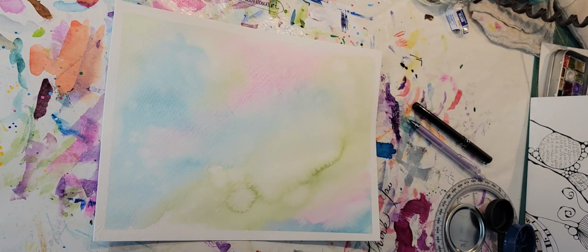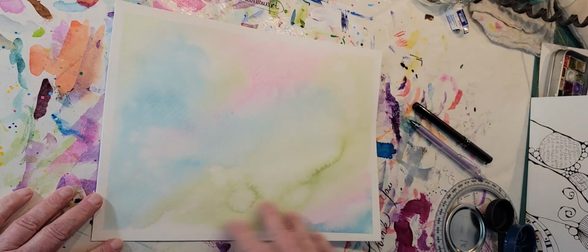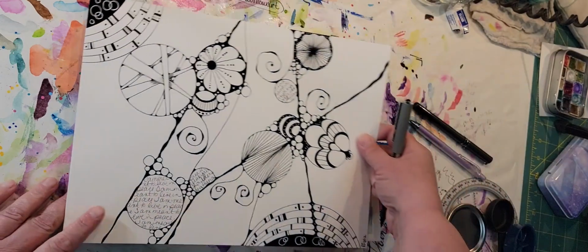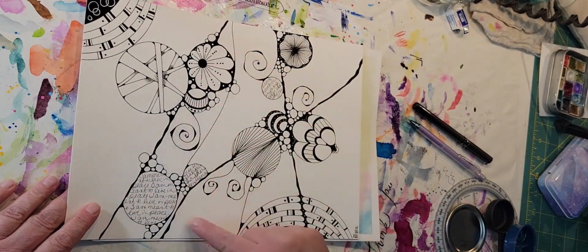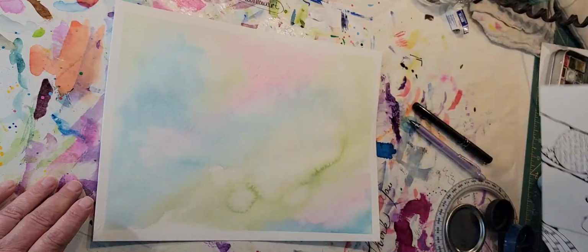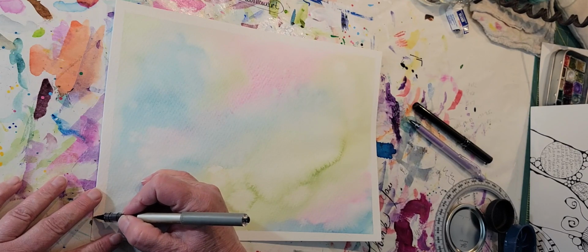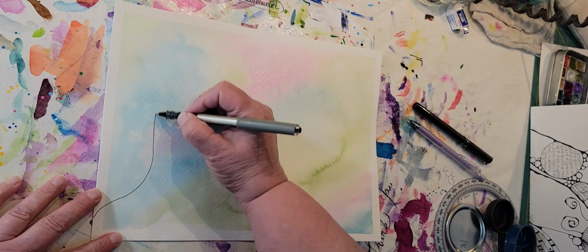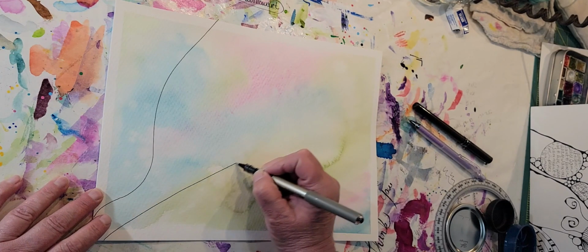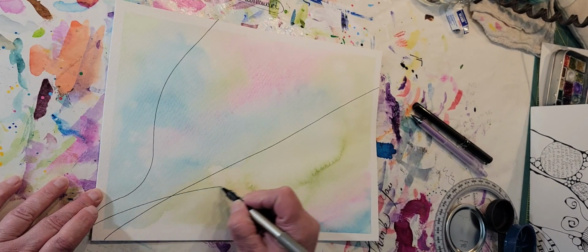So to get myself started, I'm gonna put just three or four straight lines on here. I might make them branch off a little bit. And you can do them whatever direction you want to. In these, I went kind of the short direction. This one went across diagonally a little bit. I think on this one, I'm gonna make them all go diagonal. And so you can curve them a little bit if you want. You can make them straight lines. You can make them cross.